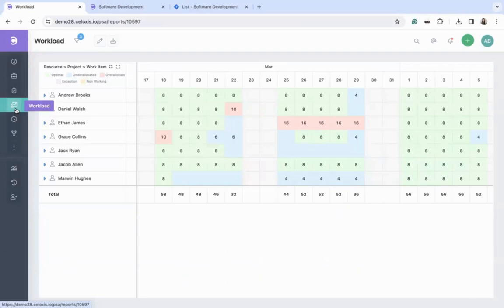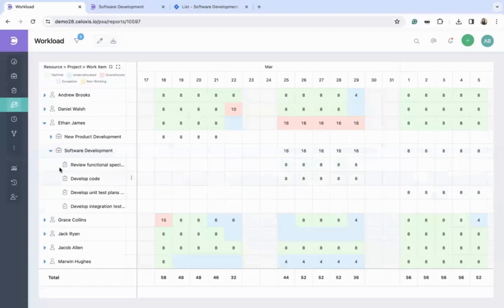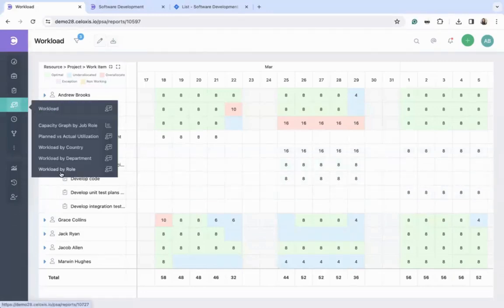Let's click on the workload view in Celoxis. Now that all the information about the resources and their allocations against the issues are brought into tasks in Celoxis, the workload view here helps you to understand the allocation of your resources on a particular date. Color coding visually helps you identify the load, so you quickly understand who's over-allocated, who's under-allocated, and the resources who are optimally allocated. You can further drill down to see the projects and the tasks that have come in from Jira to Celoxis over here.